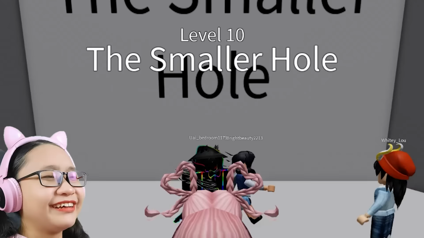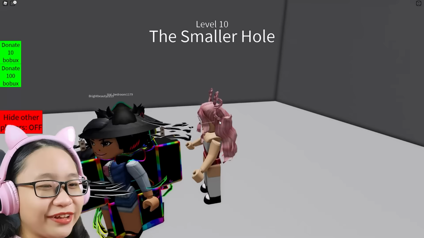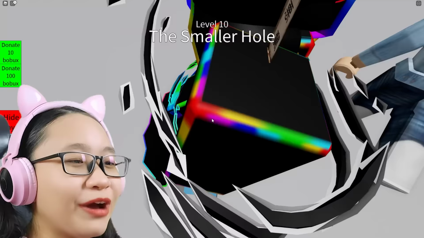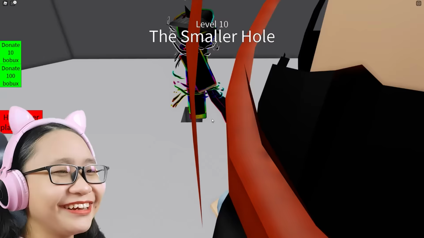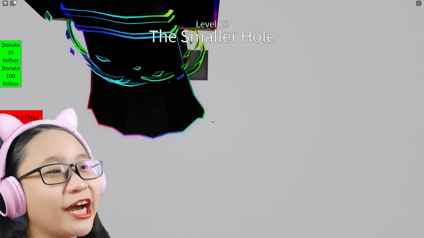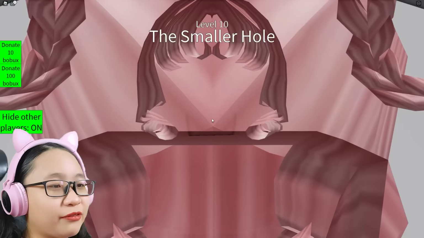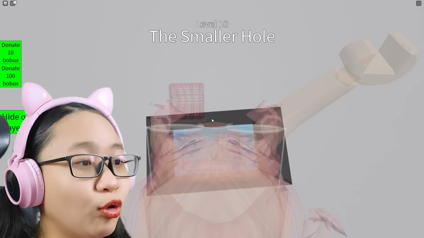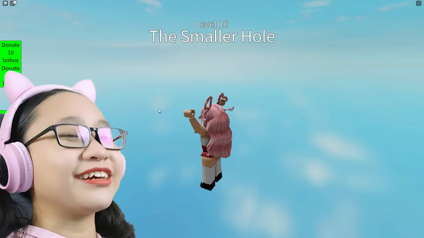The smaller hole. Wait, can you move? Oh no, how do I fit in there? I've been eating too much chicken nuggets. I'm not sure if I can fit through this hole. Hey, excuse me, make way. Can he even fit? I wanna see. Come on. Gosh. Okay, wait. Let me do this. Oh gosh. How am I supposed to go through the hole? Oh, I can hide other players. There we go. Okay. Oh gosh. I'm stuck. Oh no. No. There we go. There, I went through the hole.